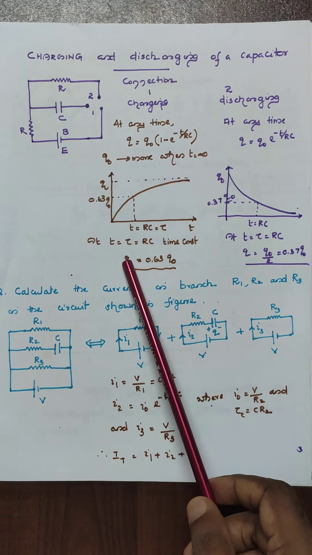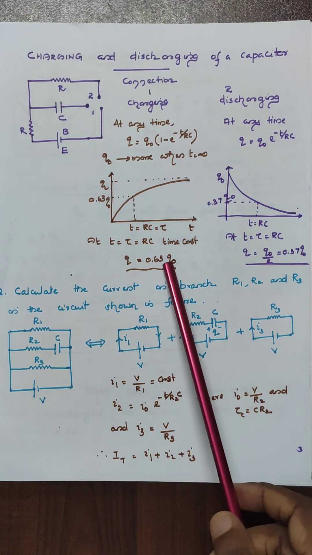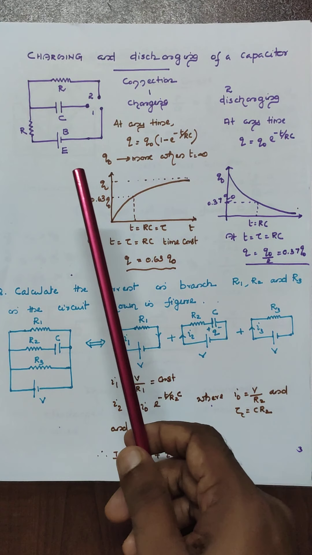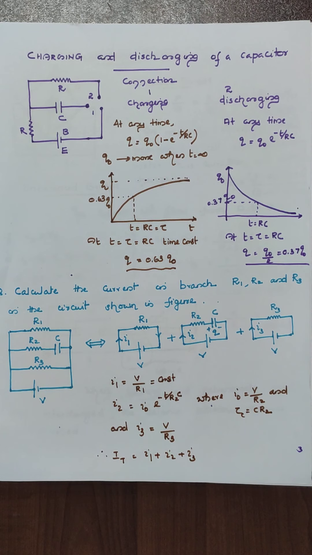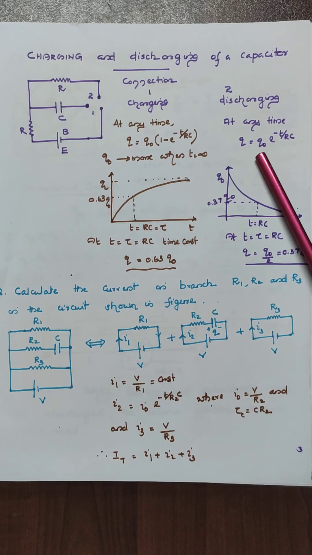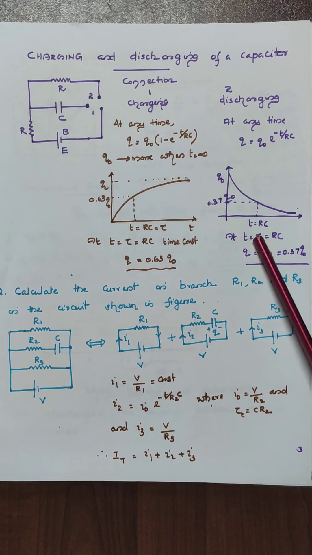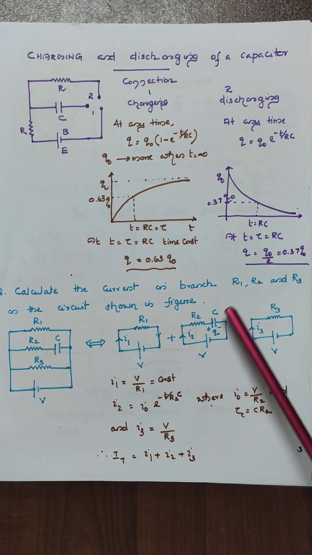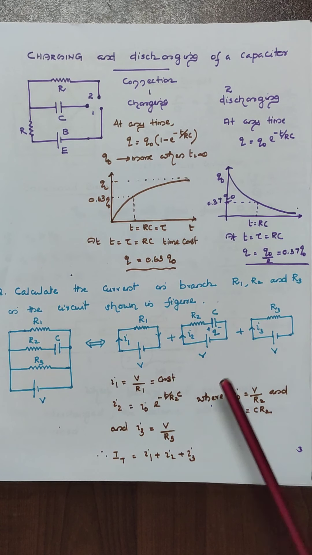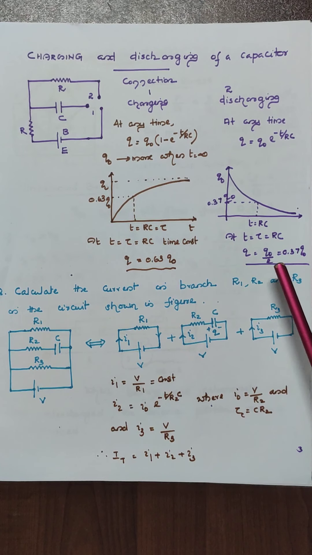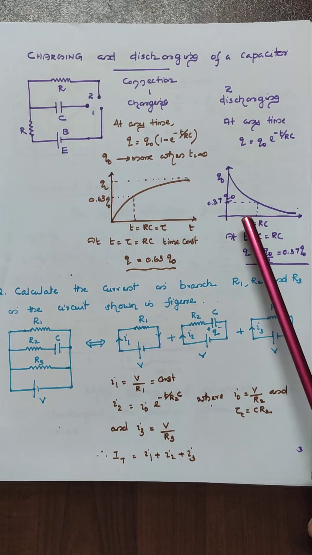Look at the variation of charge with respect to time. At a particular time T equal to tau, the time constant RC, we can say 63% of the charge is there at that time. But during discharging, at any time T, the charge is Q equal to Q0 into e raised to minus T by RC. At the time constant tau equal to RC, keep in mind the charge becomes Q0 by e — that is just 37% of the charge remaining.